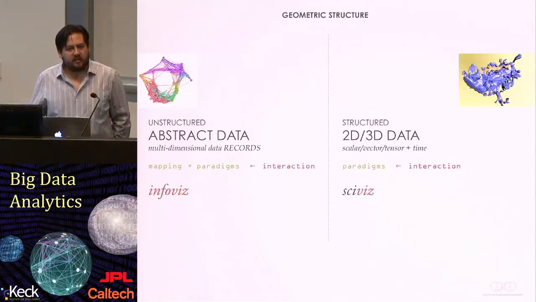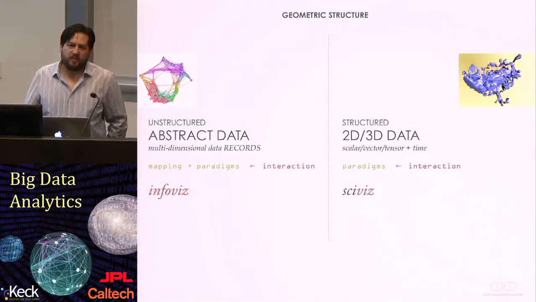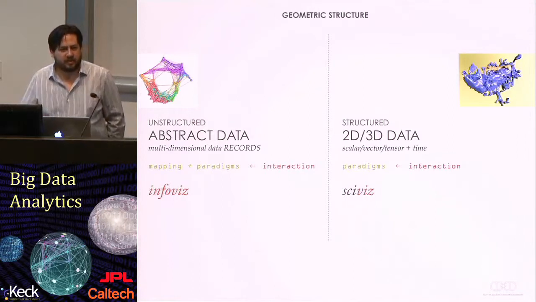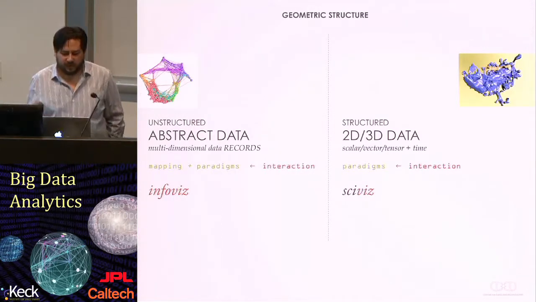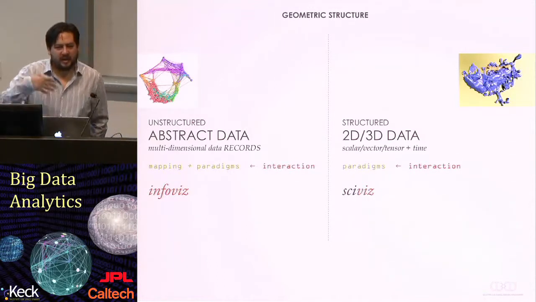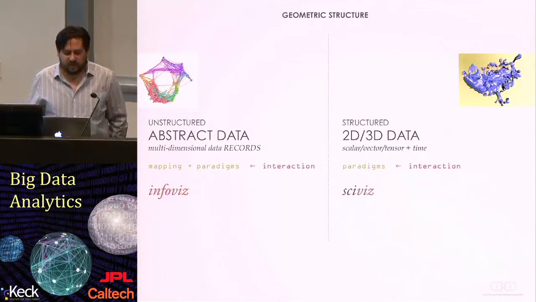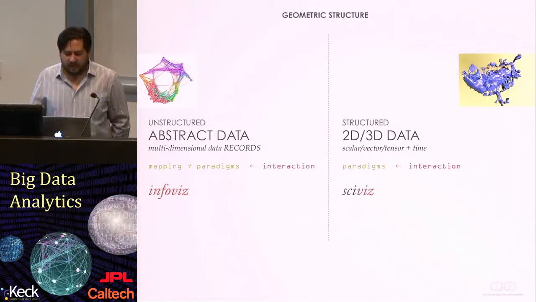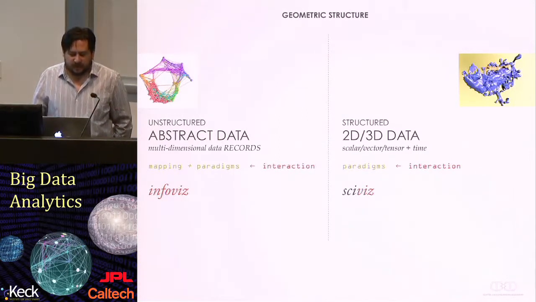The other type of data we would call structured data. This would fall more under the realm of 2D or 3D dimensional data or multidimensional data, but actually has some physicality to it. Think of it as a mesh or an object that you actually know the positions in space. In this case, the mapping is pretty straightforward because you already know it has a physical geometry to it. So you can enhance this by actually adding more visualization paradigms to it, ways of representing your data. And once again, interaction is going to allow you even further feedback and further understanding into your data. This area of data visualization is now called SciVis, for scientific visualization.